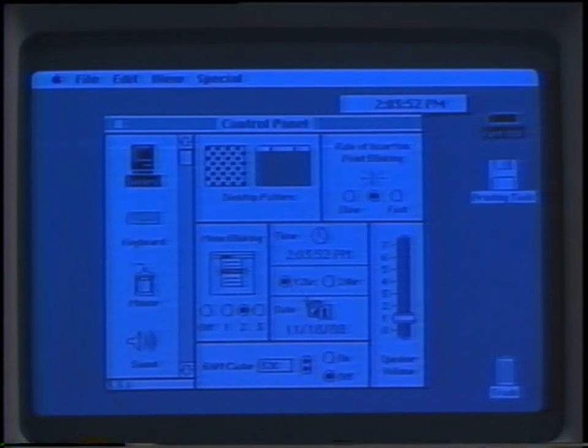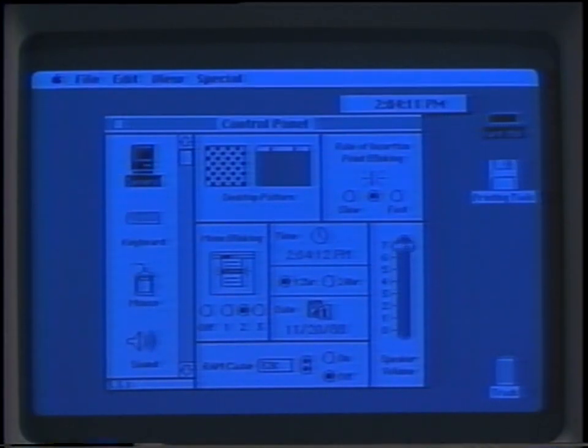Next, set the date by using the same procedure we used to set the time. Once you have set the date correctly, click on the calendar icon to initiate the change. To the right, you will find a box entitled Speaker Volume. To set the speaker volume on the Macintosh's internal speaker, position the crosshairs over the slide bar and drag the bar to a comfortable volume setting.